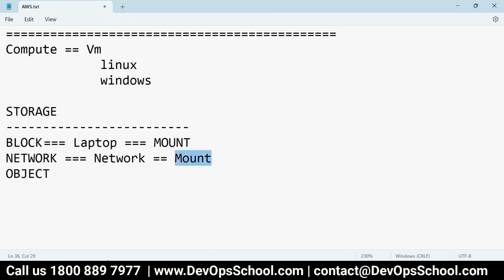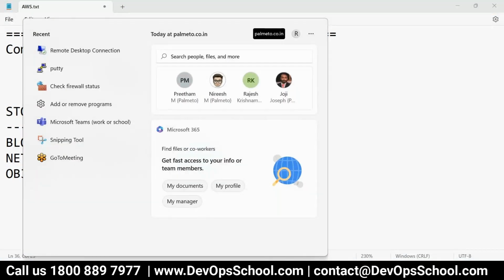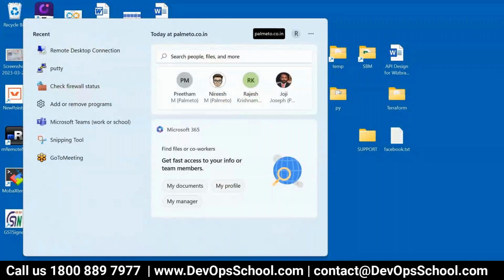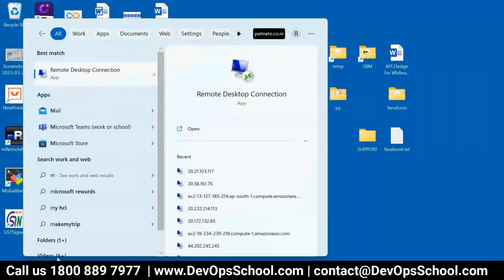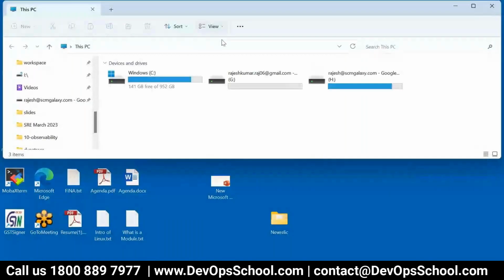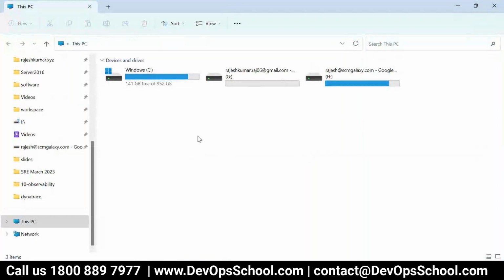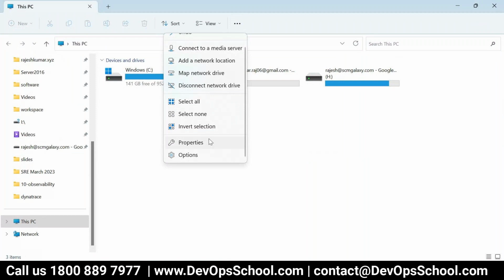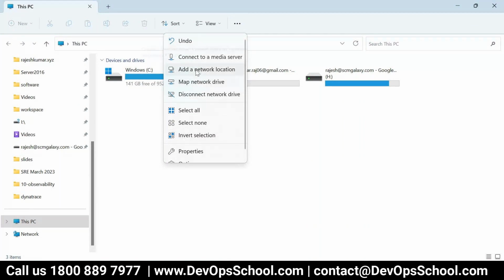For example, let me show you in Windows. If you have forgotten the fundamentals, go to My Computer, My PC. Here you can go for, you see here, Add a network location, Map network drive. This is the one.